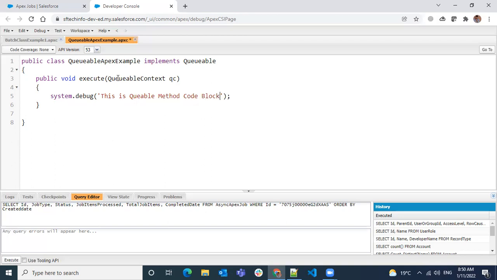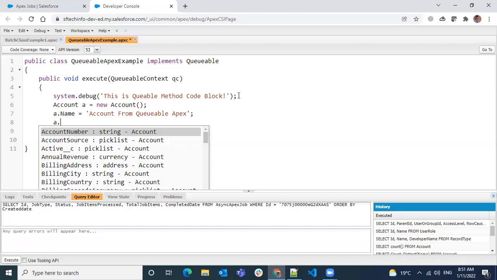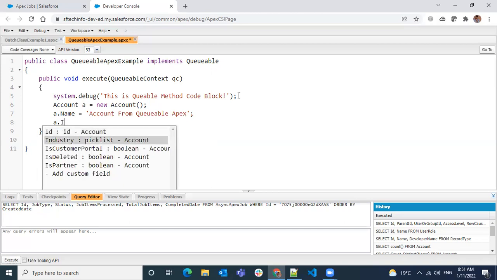Any piece of code you can do it over here. Let's say I want to create an account here. Account equal to new account, a dot name equal to account from Queueable Apex, without industry.